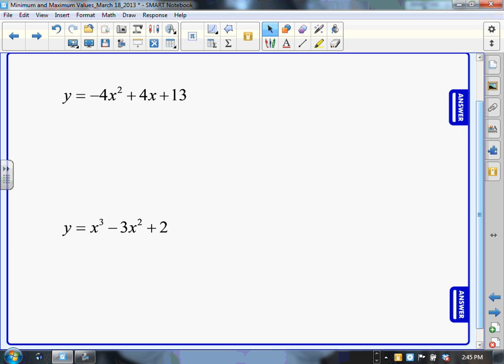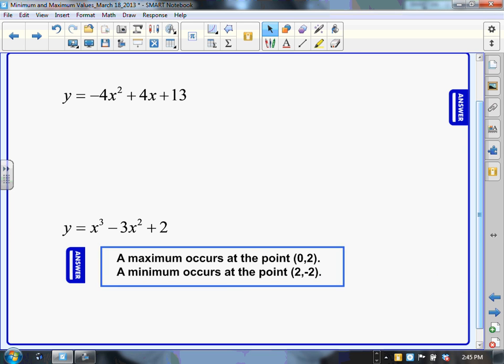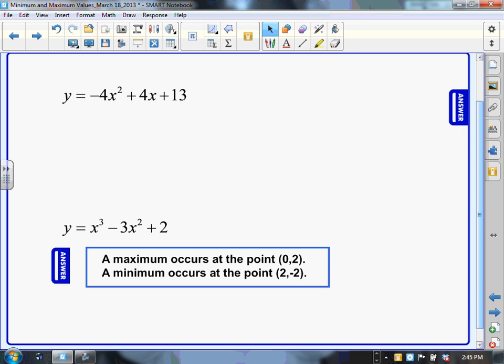Let's undo that change. As you work your way through, you should notice that these same points came up earlier in the lesson in the graphical approach. But what I would like you to do is to determine, using calculus, where the max and mins are, and then to determine, using other techniques involving the derivative, if you would classify those as local or absolutes. So let's look at the one at the top.